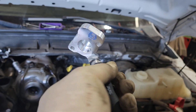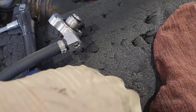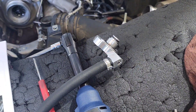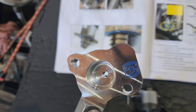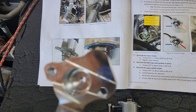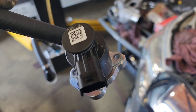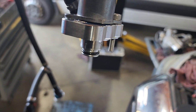The first step in putting in this disaster prevention kit is getting this block. You're going to get the bag — it'll have two o-rings and two bolts, which are Allen bolts and they're going to be longer than your original FCA bolts. These bolts are going to bolt down your FCA through the block into your high pressure pump. Put your FCA in the block, make sure your o-rings are lubed up, and put the bolt in that's furthest to the front because that one won't be accessible once the assembly is in.